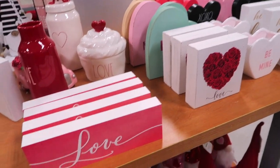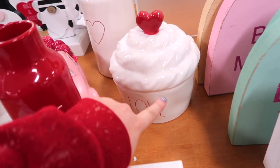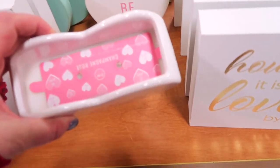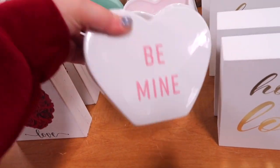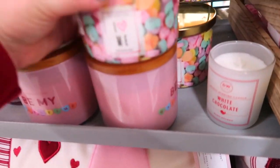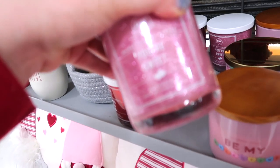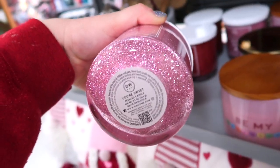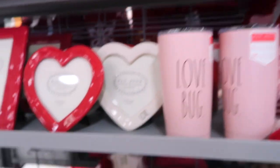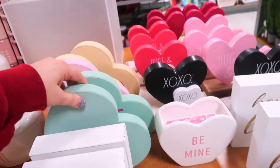My store put out super cute Valentine's Day tables already — you know they're always early on the holidays. They have some cute Rae Dunn stuff including this little love vase, this love little cupcake, and this tall heart canister. Tons of cute stuff. This is a candle in champagne rose — super cute too. And then there's even more over here — really cute candles. This one kind of looks like Bath and Body Works, it's by I think Everyday Luxe. And then the DW Home ones and this glitter one — how cute! I love it.